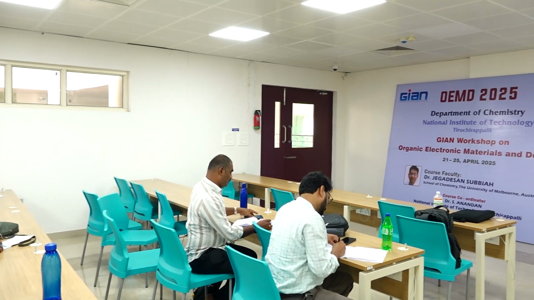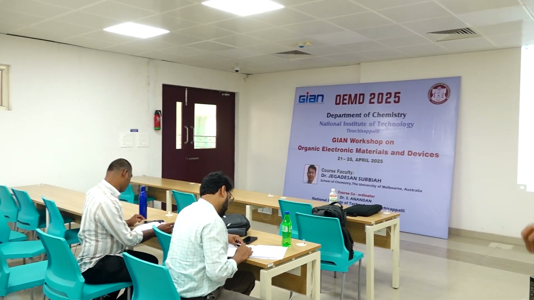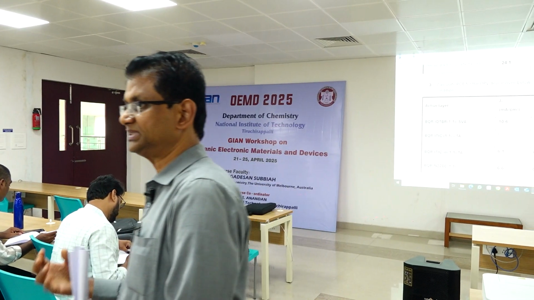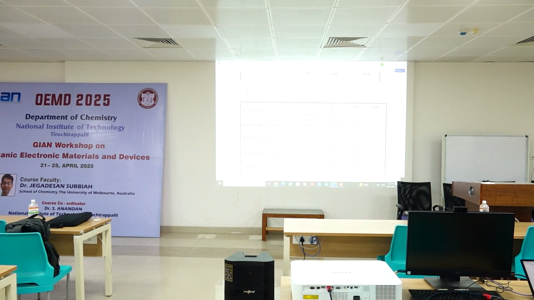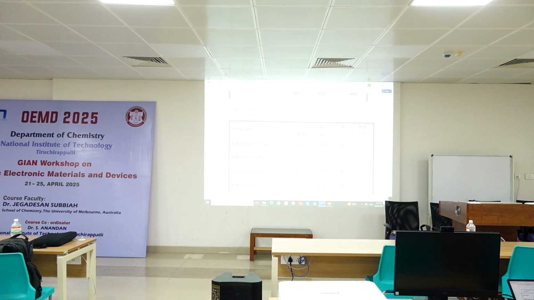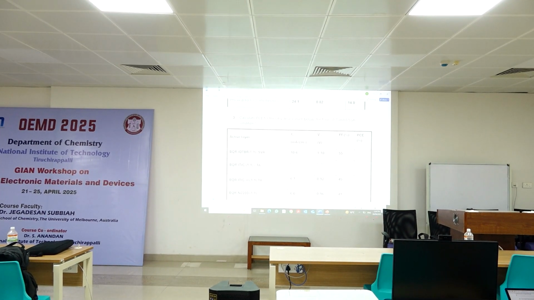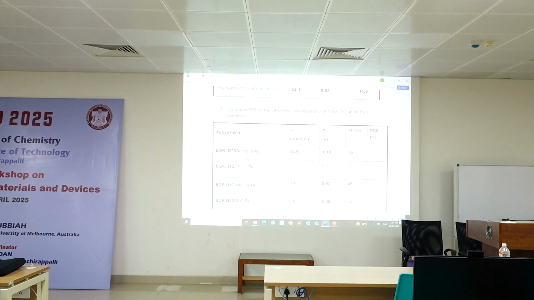That's why. So now the third one is one big question. Here you have to calculate the PCE for the third question. If it is 1 sun, what should be the PCE? If it is 0.7 sun, what is the PCE? If it is 0.5 sun, now you have to consider your denominator as well, okay? The PCE is normally calculated according to the 1 sun condition. If you have 0.7, the PCE will vary, okay? You have to take the denominator. You have to use the equation now. Any question?